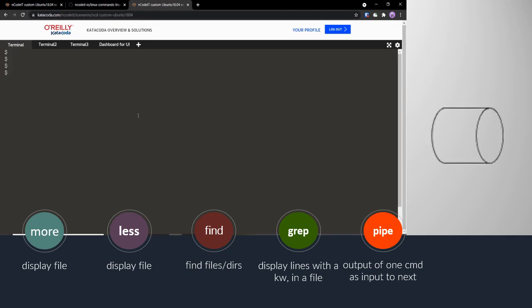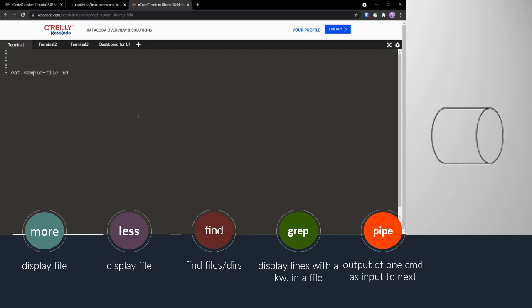Now we come to a stage where you have to understand a very important construct of Linux. It's called a pipe. Now this is not available in Windows, but it's available on Mac, Mac being almost the same as Linux. So a pipe, just like the name suggests, is a pipe. Let's see what it is.